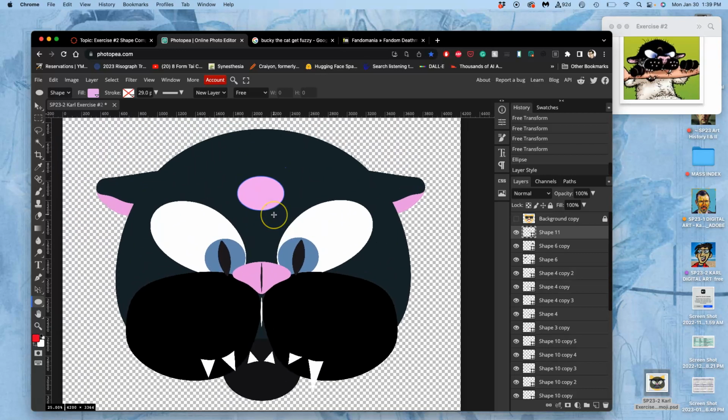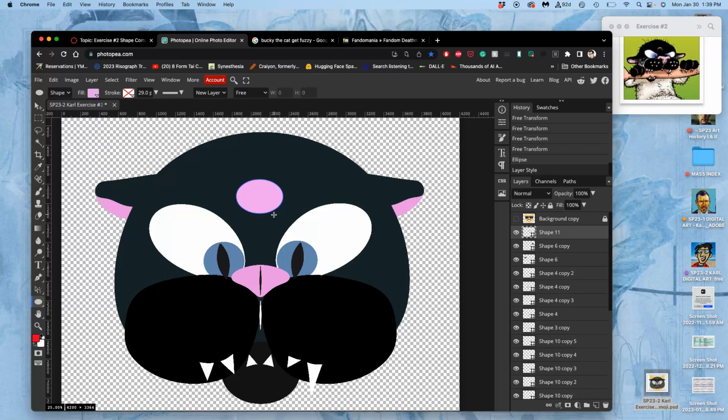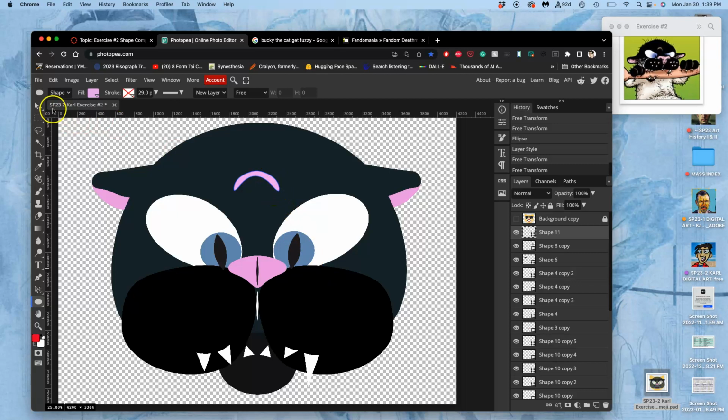Now he looks like kind of a cat deity. I'm going to do Control T and warp. Take the bottom and just push it in on itself. It's kind of like twisting the wireframe in on itself. And it's not something I usually like to do because it can get really confusing how to move it back from this. But if you know you want to kind of double something over, once you hit return, it's just a shape again that you can work with. And I can move that down a little bit.